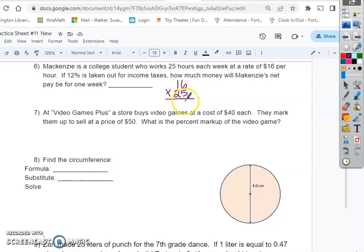That'll tell us how much she's going to make. So 5 times 6, 30, carry the 3. 5 times 1, 5 plus 3 is 8. Done with the 5, hold the spot. 2 times 6, 12, carry the 1. 2 times 1 is 2 plus 1 is 3. When I add, it looks like I'm going to get 400. Okay. So I have $400 when I add that. 0, 10, carry the 1, 4. Okay.